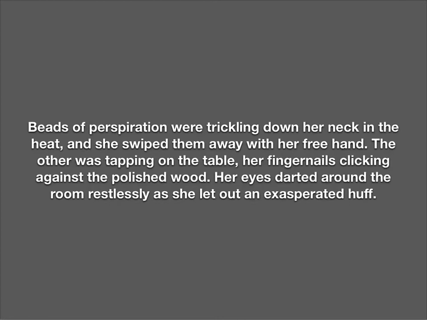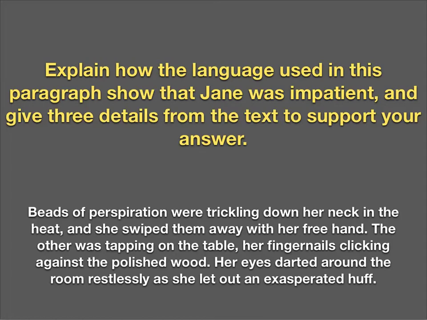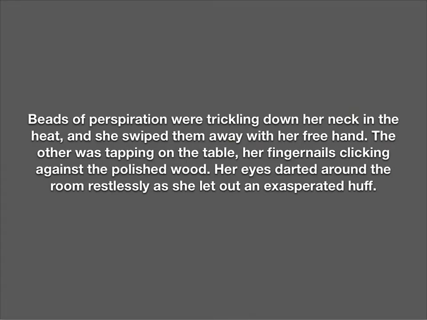Now let's take a look at this example paragraph. Beads of perspiration were trickling down her neck in the heat, and she swiped them away with a free hand. The other was tapping on the table, her fingernails clicking against the polished wood. Her eyes darted around the room restlessly as she let out an exasperated huff. Now imagine I have given you this paragraph, and then I ask you this very question. You are supposed to apply it to this paragraph to show that this girl called Jane is impatient. Now let's take a look again at the paragraph and take a few seconds to look at all the possible details that could be our answer.